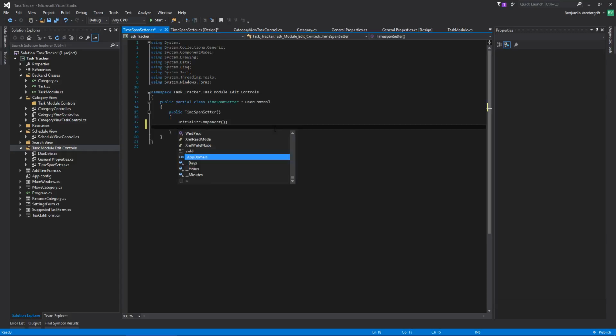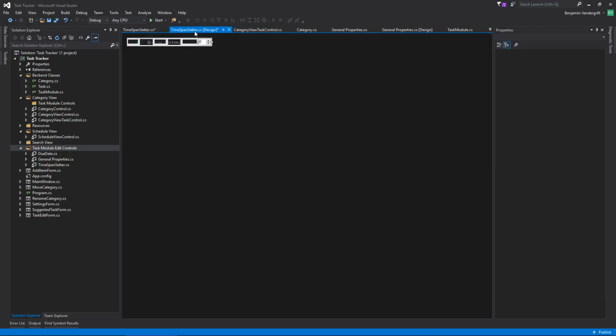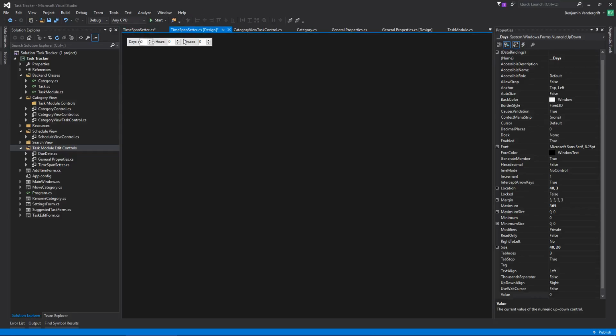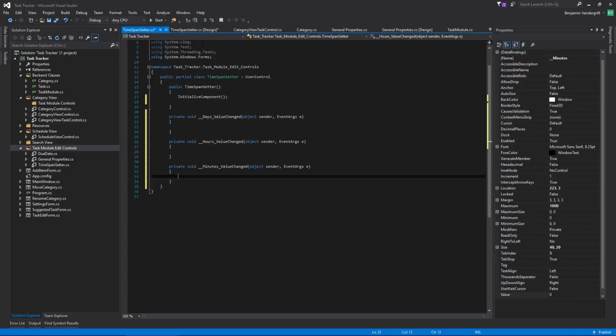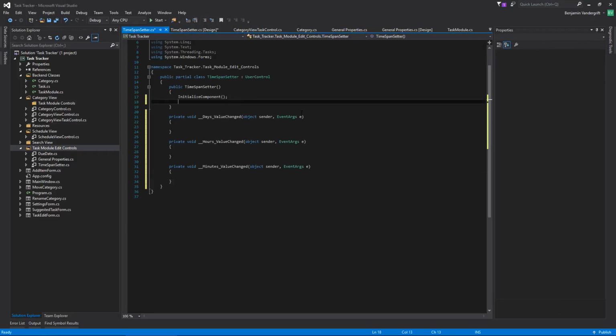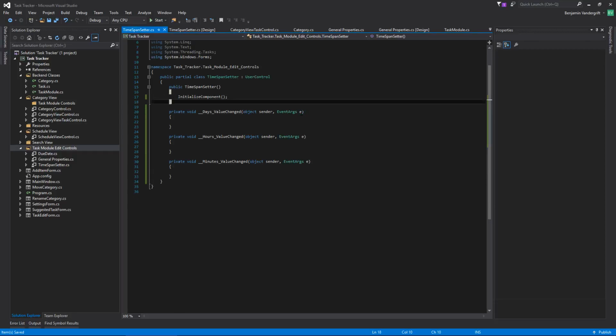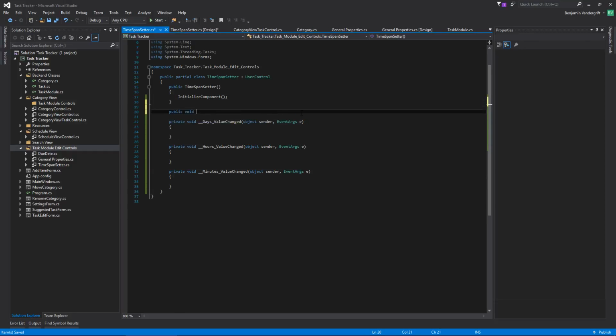so there's a couple of things that I want to do. So first of all, this is a time span setter. So let's just double click on each of these because there's just going to be value changed on those. Set time.